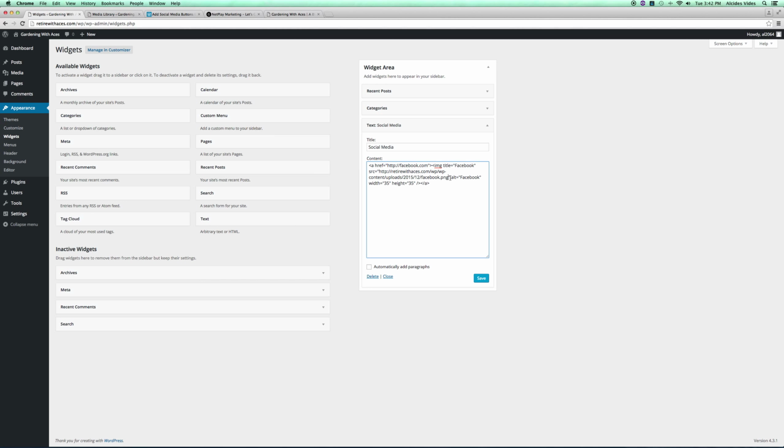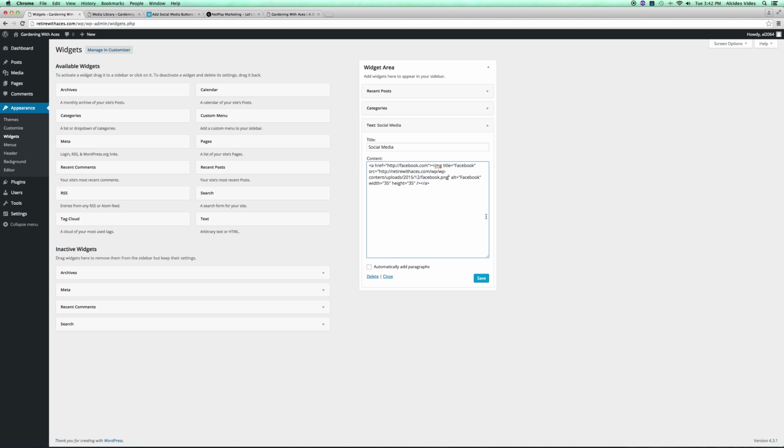Now the last little part of this just says the width is 35, the height is 35. That means the size of the icon. You don't want the icon to be very, very big. It's going to be something small and subtle, right? Because if it's too big, it's going to be too in their face. You want to send something subtle. So 35 and 35 refers to pixels, how many pixels that image is going to be, and 35 is a very safe size for you to use.